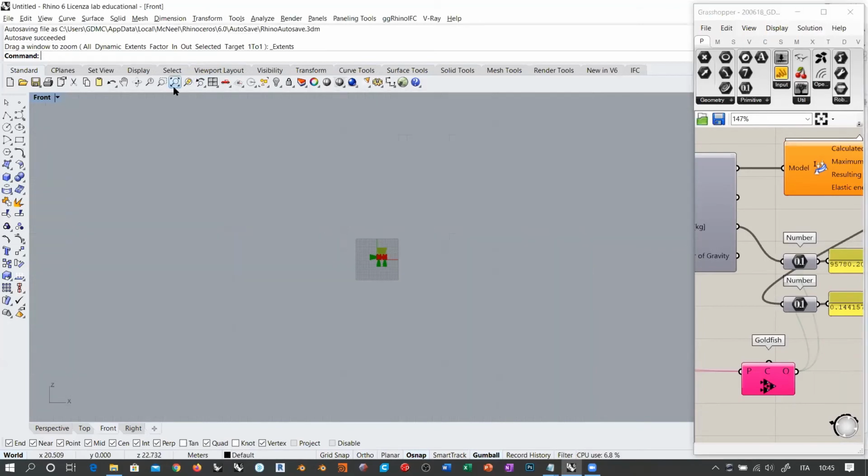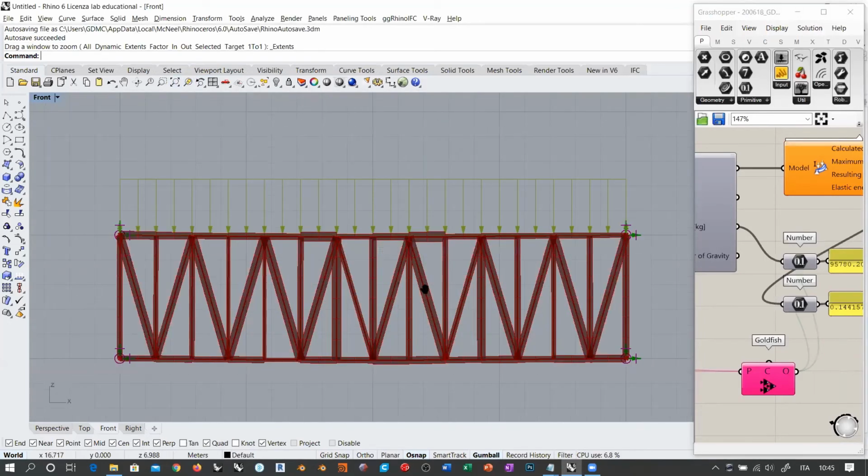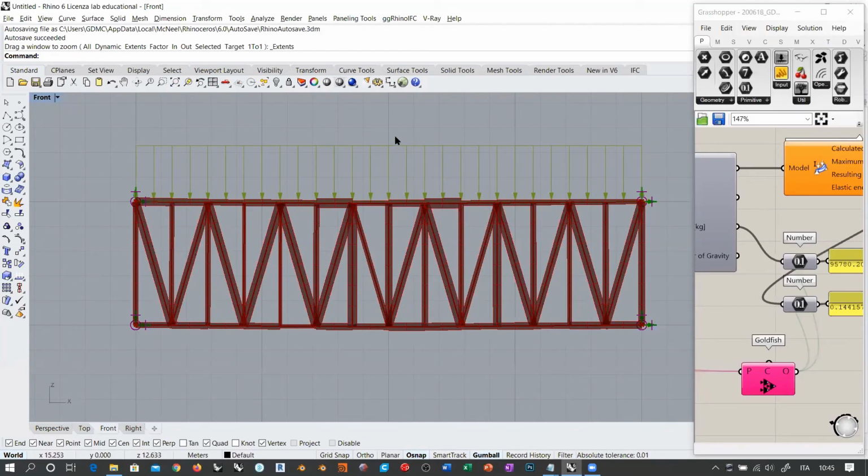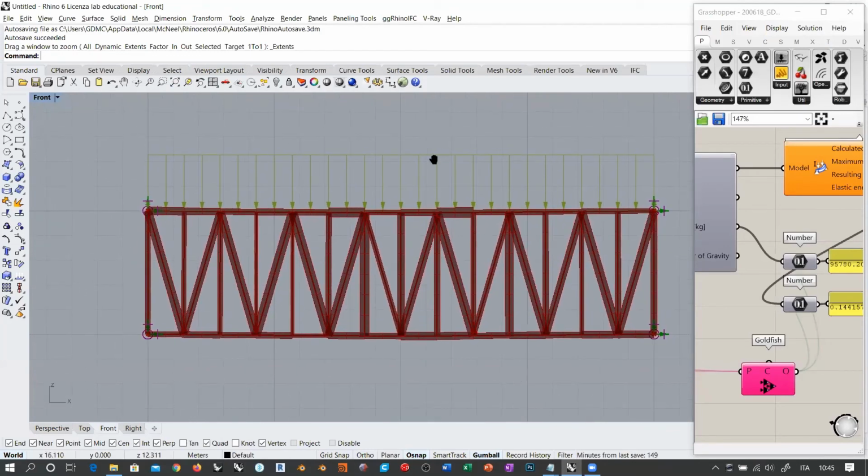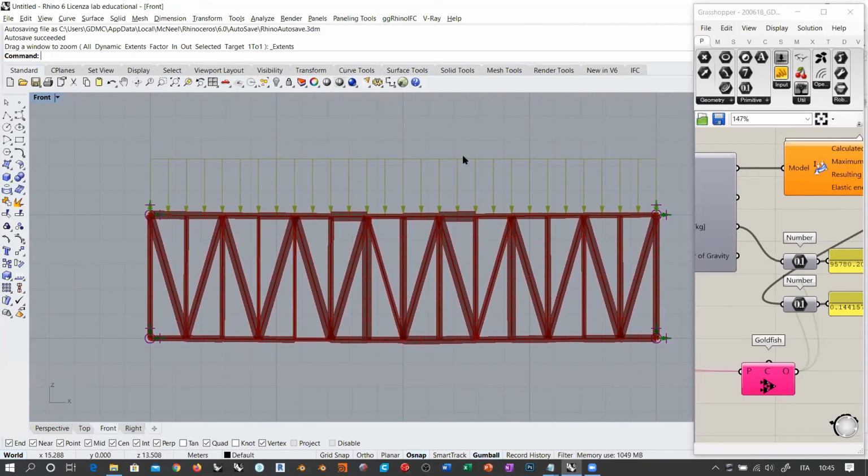Actually, since Rhino 6, I guess, you are also able to define the resolution of the exportation. Once it was just like a print screen or something like that.